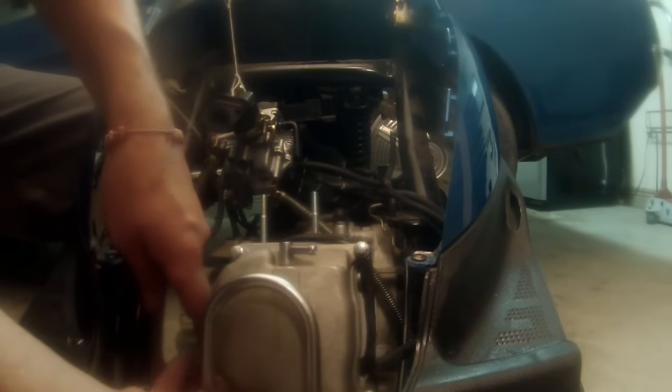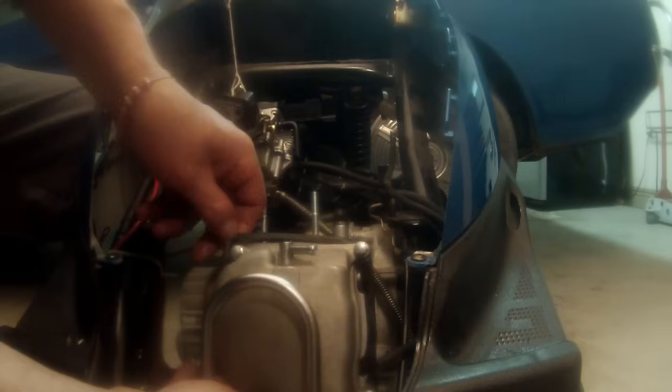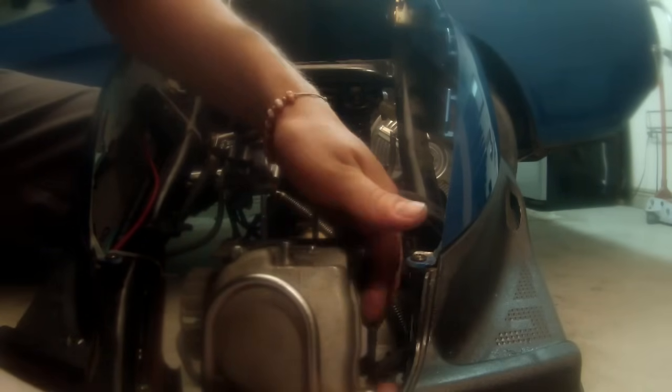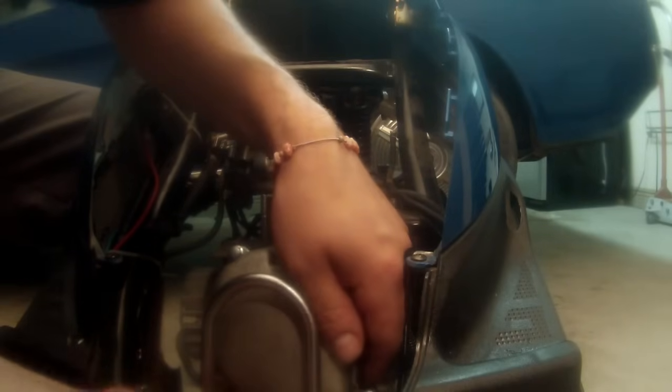I have had many scooters that didn't even have one of these on there because they've been broken and long gone, but they serve a purpose. So I like to keep them as intact as I can.